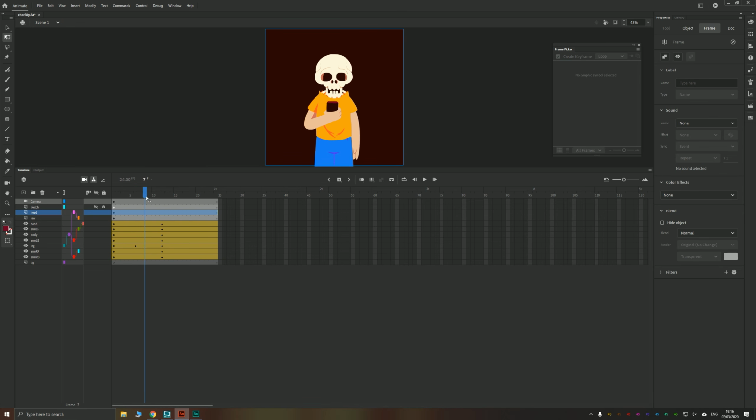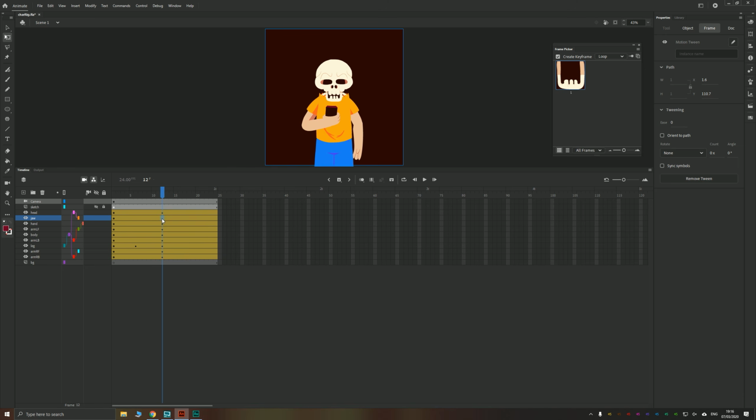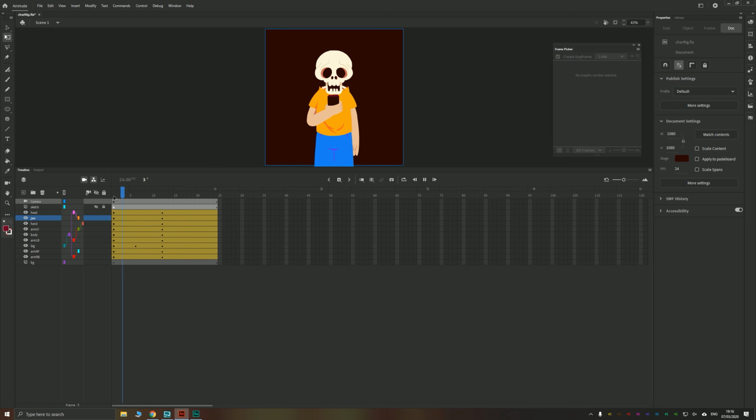Good. I would, however, now that I've done that, like to add a motion tween where the head does lower a little bit. We'll also add one to the jaw, where the jaw starts to like crump up into his mouth, and then on the first one we'll have him be a bit lower. Oh, and he's like, oh, that's crazy, that thing that I'm seeing on the phone. Okay, so we've got our first bit of motion where he goes down now.